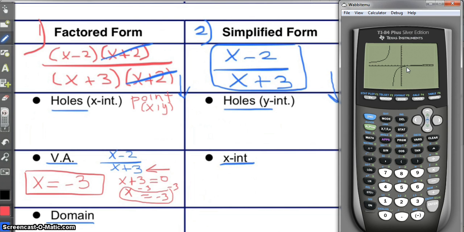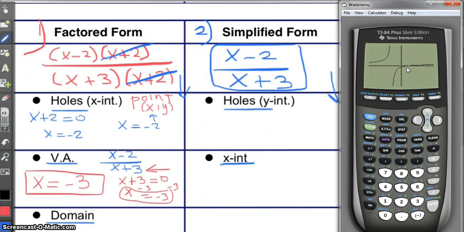Now, remember when you were factoring, you had to simplify. Now this one that you canceled out from top and bottom, this is going to be where your hole is. So x plus 2 is going to be where your hole is. So set it equal to 0, so x is equal to -2. So x is equal to -2 is going to be the x of your point, or the x of your hole. Again, you look at the one that you canceled out.